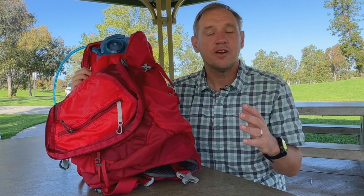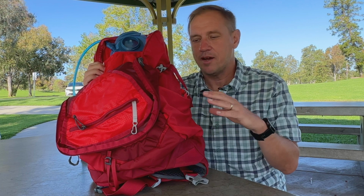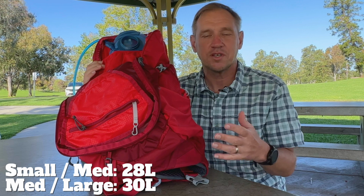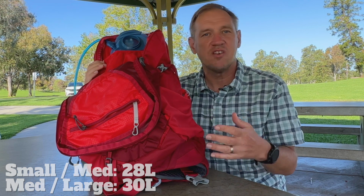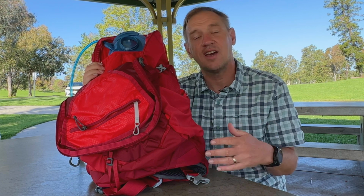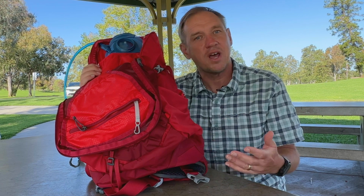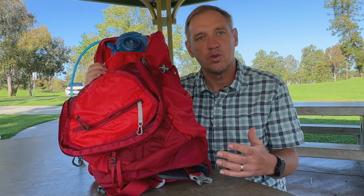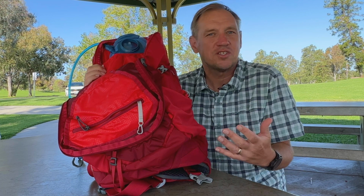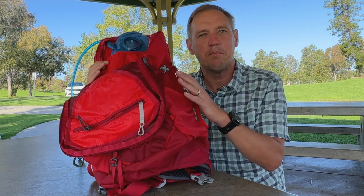So let's start off by talking about whether you actually need this backpack. This backpack is around 30 liters. It's on the bigger end of what's considered a daypack, which means you have plenty of room in there. If you're not hiking in 4 seasons and you're just hiking in nice conditions, you don't need to bring a puffer jacket and the heavy layers you would need for the winter. You're just bringing your essentials, maybe a rain shell, maybe some snacks. You probably don't need a pack this big.